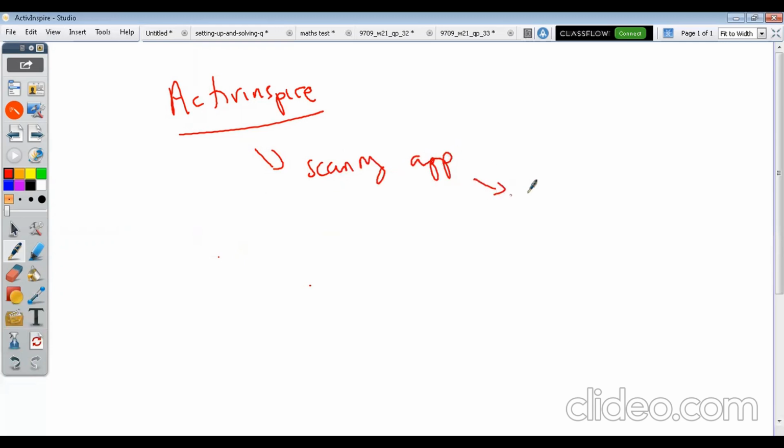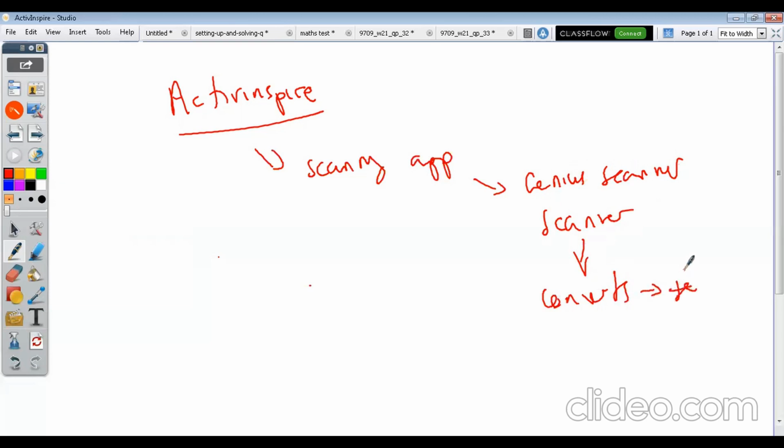For Android, one of the best ones is Genius Scanner, and I think there's also Scanner PDF. They convert images to PDF, so once they write in their exercise books, they can send the PDF as a complete document to you so that it's easy to mark.